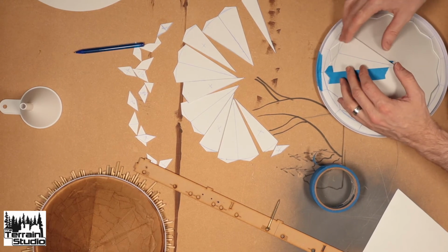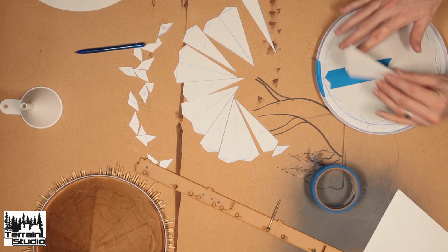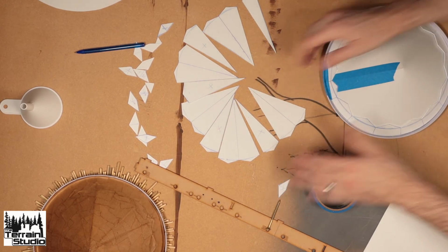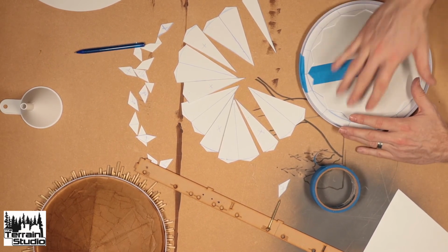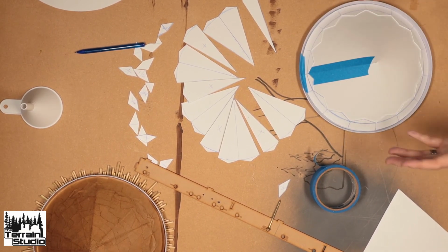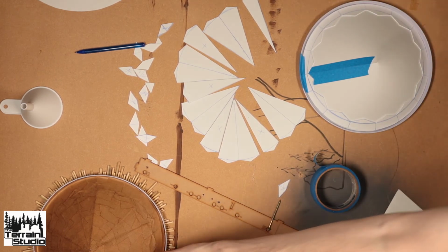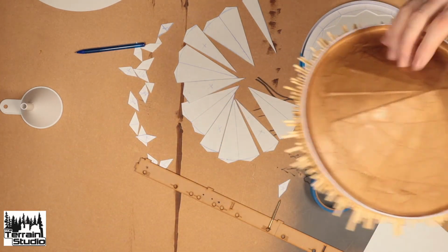And once these all get laid in place, it's really simple to do, and each piece becomes equally easier to apply. As I said, you're not messing around with this flexing and moving bit. And then as soon as that's done, it's going to be a nice solid shape. We're gonna make it even tougher when we get the paper mache on. It really hardens it up and gives it a nice shell.